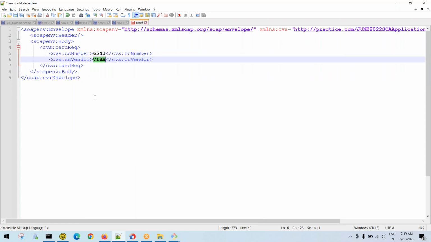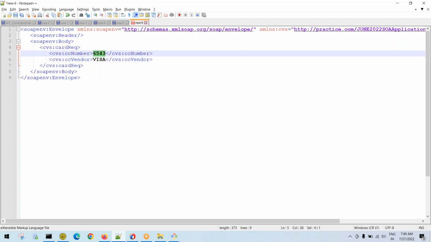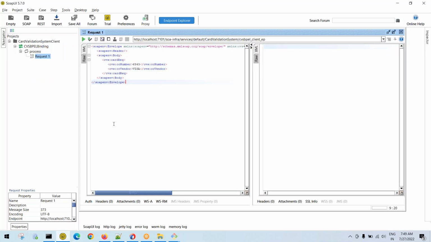What is the expected output, sir? When the rate card number is greater than 5,000, what is the expected output? Expected output: CC status as valid status. Yes. Can you please speak out? Unmute yourself and speak out. I came to know whether you understand or not. Yes, sir. Okay. Let's test your project.